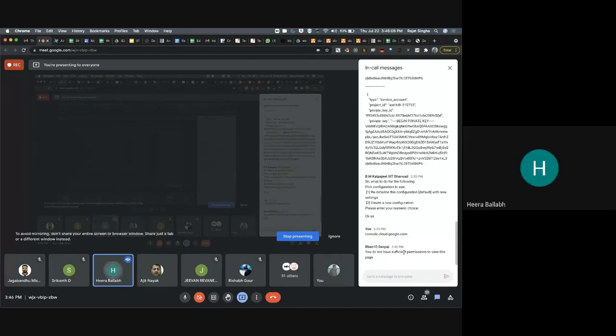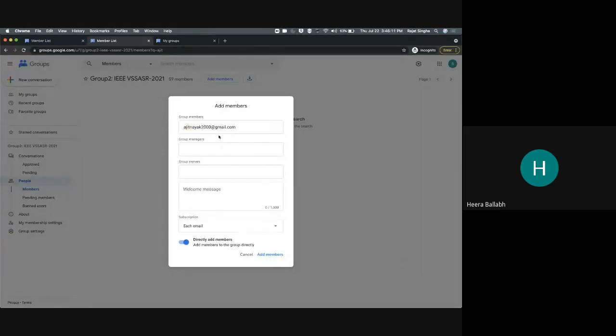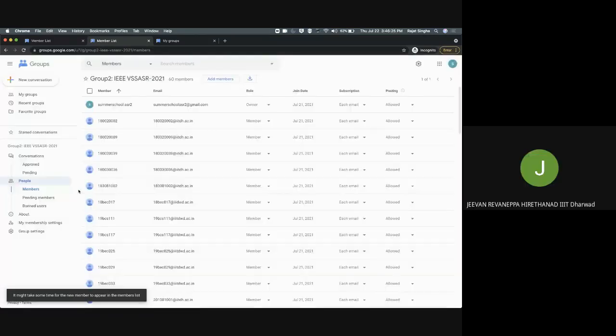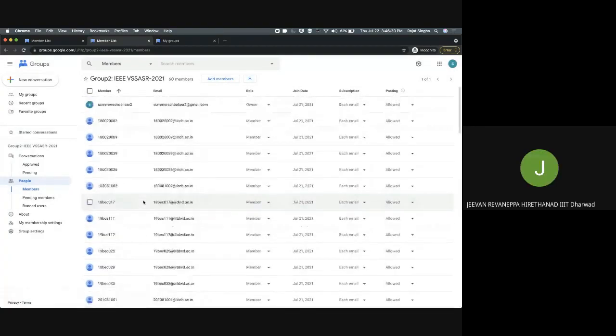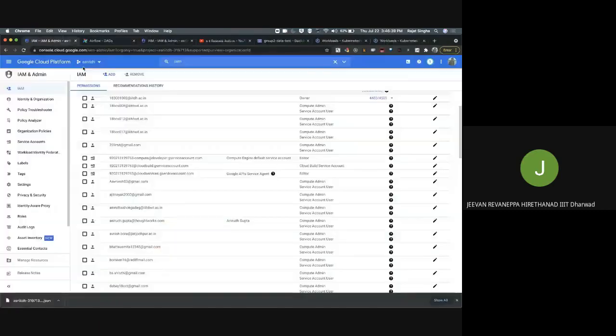So others here, who are in group 2, they are able to access, right? I'm not able to access. But you are in group 2, right? I am in group 7 actually. No, I am asking about G1. Sir, my name was there in those numbers, but still I'm not able to access. Jeevan, did you refresh the page and try again? Yes, I have refreshed. Even I was not getting it, sir. 18B EC01.